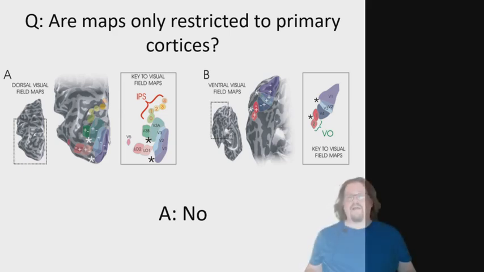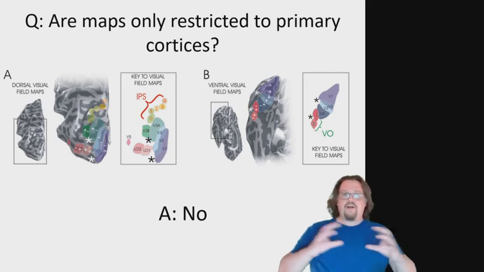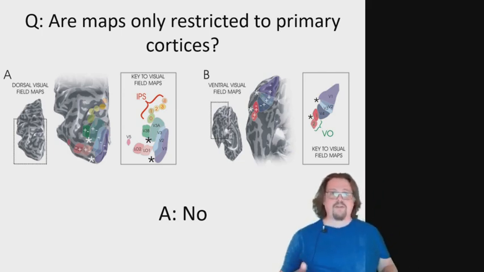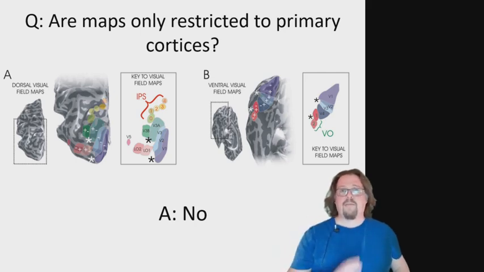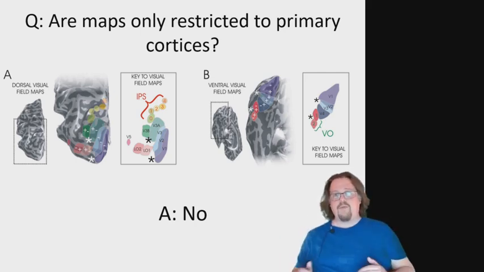In this figure on the left hand side we're looking down at the back of the brain, and we can see a large number of different regions that show systematic responses to those kind of retinotopic mapping stimuli that I showed you earlier on, the expanding rings, the rotating wedges.